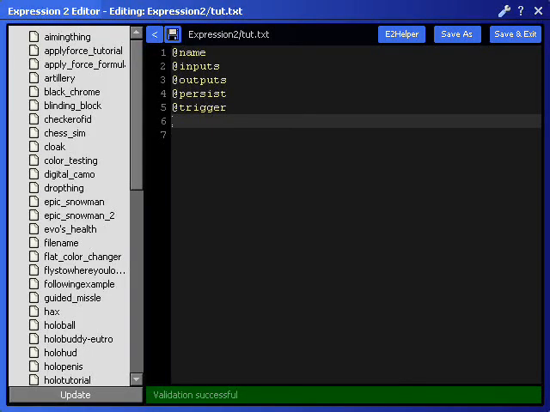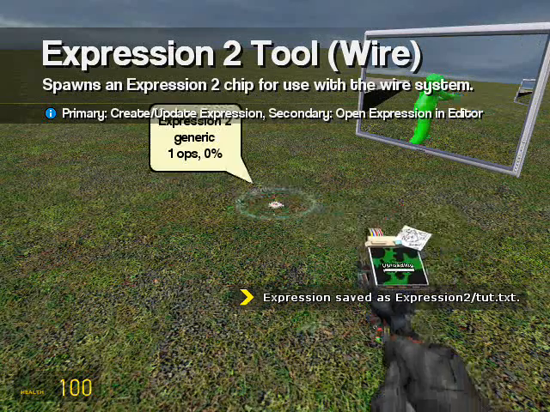Alright, so set color is the function that I'm going to start with. Inside set color, you use the RGB code. So I'm going to make myself green. I'm going to set red to 0, blue to 0, and green to 255 because that's the max you can have. Now, I'm going to be changing myself to green, so I'm going to put the function owner in front of it, separated by a colon. So now when I spawn this, it'll make me green.